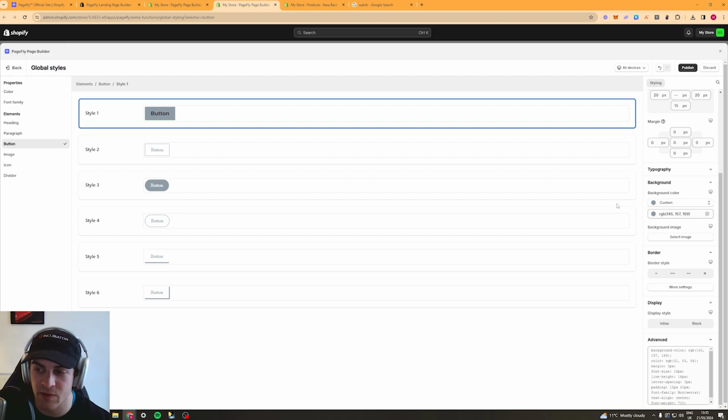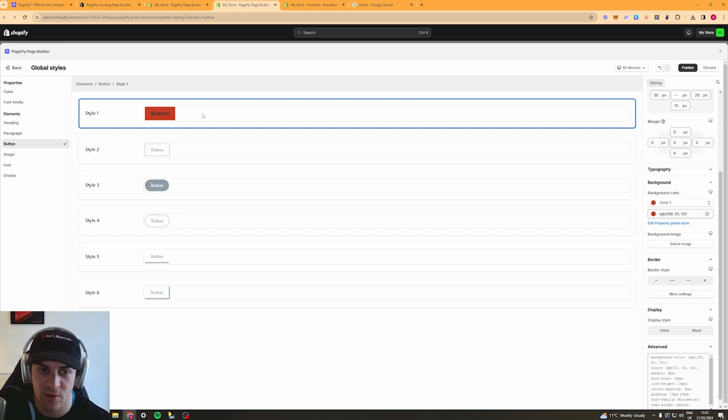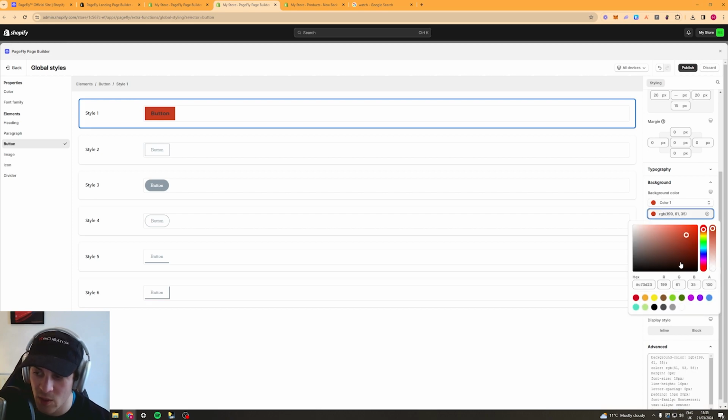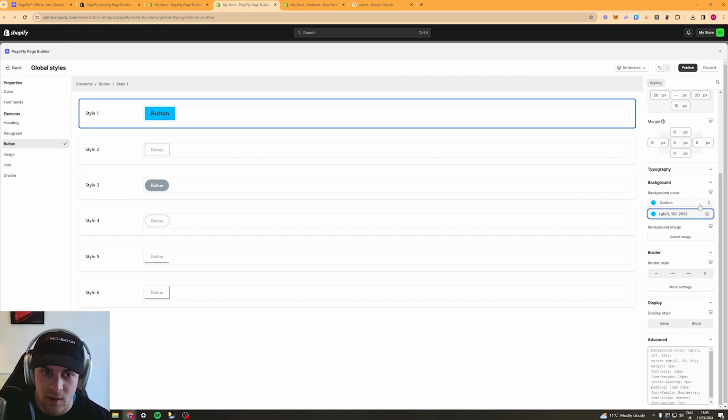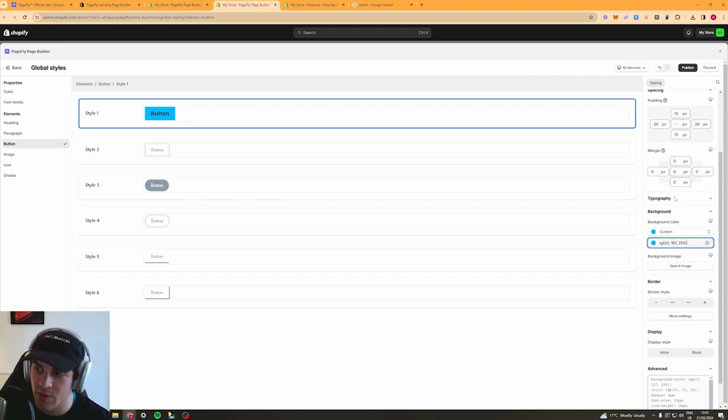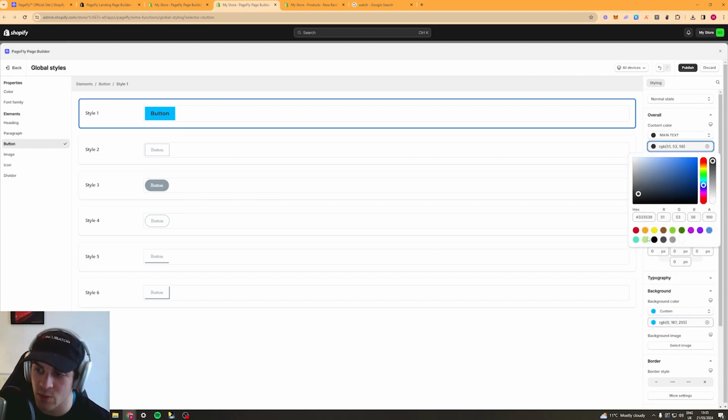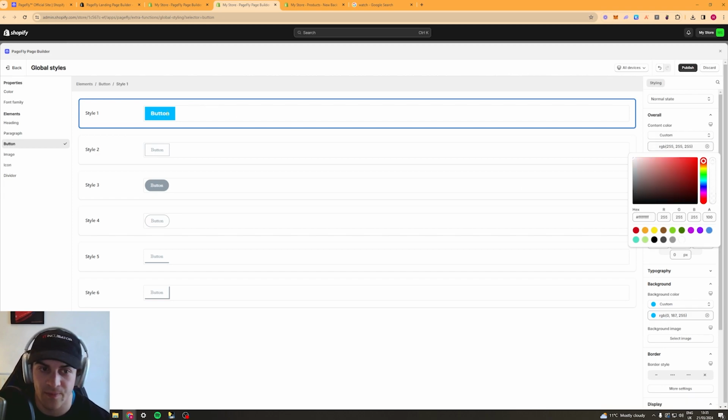Now background color, this is kind of an important one. This is the color of the button itself. So you can pick a predefined color, or you can go in here and edit it. So greens work well. Greens, blues, reds are the best kind of button colors, I think. We can just pick a blue here. Just put that, for example. Now with the blue, the text will probably look better if it's white, like that. Cool.